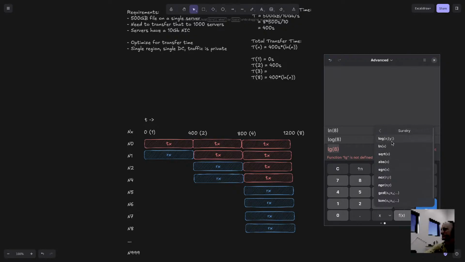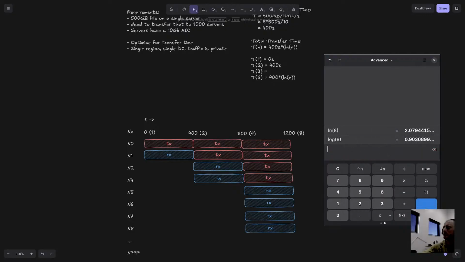Oh, you can do the base here. Okay, so you say log 8, 2. There we go.